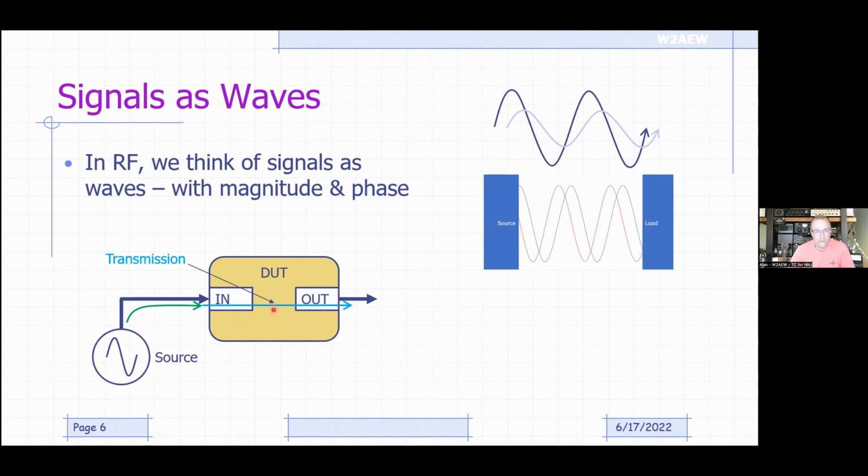Some of that signal, depending on what that device is, may go through it. It might be a filter, might be an amplifier or something like that. So we call that the transmission properties of the DUT.